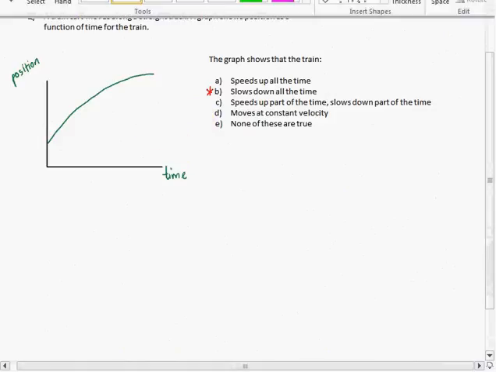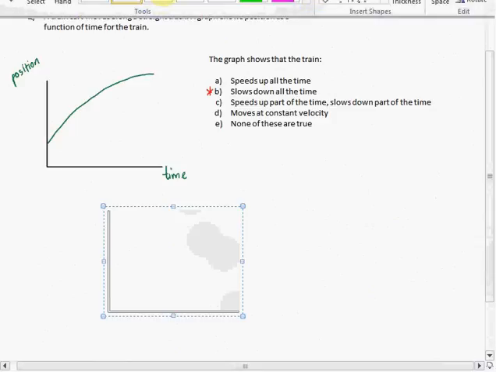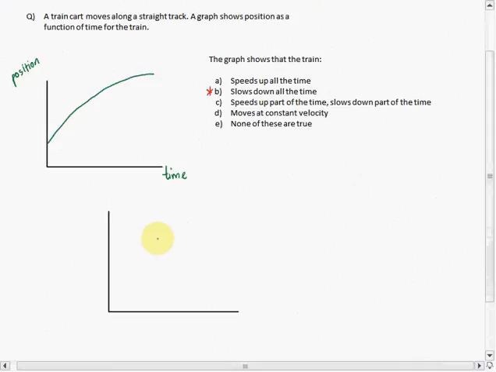How did I come up with that answer? Might be a little bit unfair because we haven't really covered it yet, but the principle is exactly the same, right? We're dealing with slopes, and even if it's a slope of a curve, the principle still applies. Okay, the slope of a position versus time graph gives me the velocity, so I'm just going to redraw this graph here.